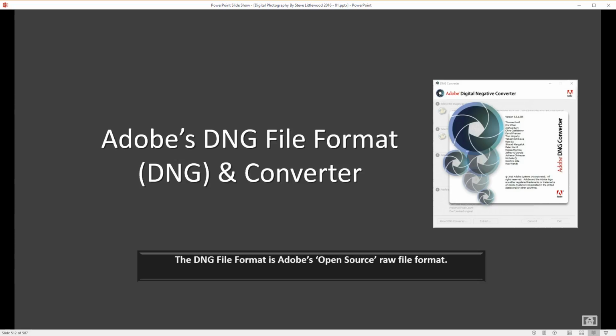Now, this file format is what's called an open source piece of software, so that camera and software manufacturers can incorporate it at no cost into their own equipment and software. The whole idea is to future-proof raw files so that they can always be opened up many years in the future.